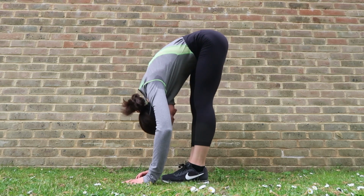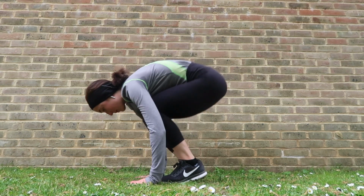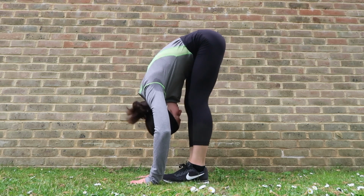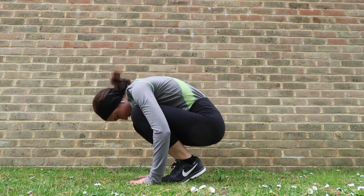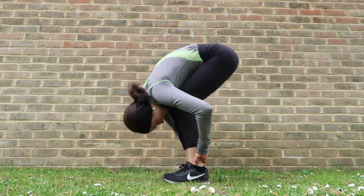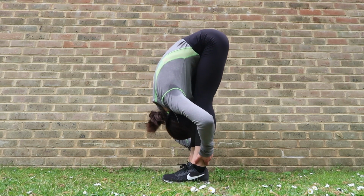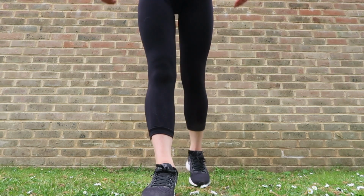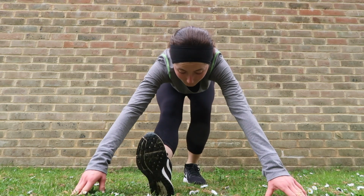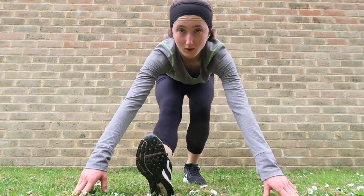Also, yes, I have the biggest sweat patches under my armpits, but we're just keeping it real. Whilst I'm bent over, however, I just bend and stretch my legs, and each time I'm trying to pull myself in further and therefore deepen the stretch. And then the next stretch will continue to target my hamstrings, and I do this one on both legs.